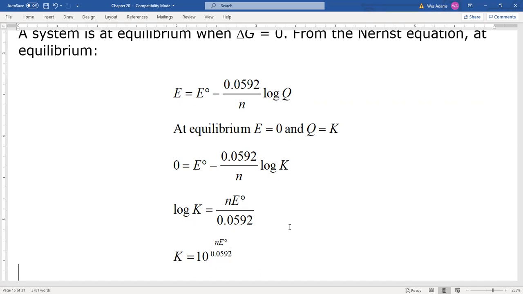This will allow us to estimate K, but it's probably not going to give you an extremely precise result. But notice if the E is negative, then K is going to be small, meaning it's very reactant favored, not likely to proceed. Whereas if E is positive, you're likely to get a large positive K. Depending on your calculator, if the voltage is extremely large, you may get something that blows your calculator up. So you might have to express it in scientific notation or simplify it by hand if you have a calculator issue like that.